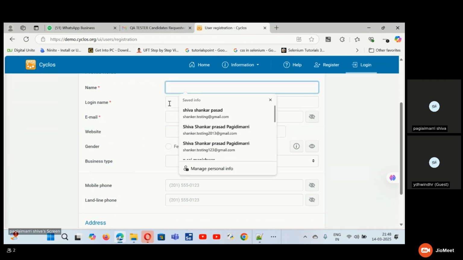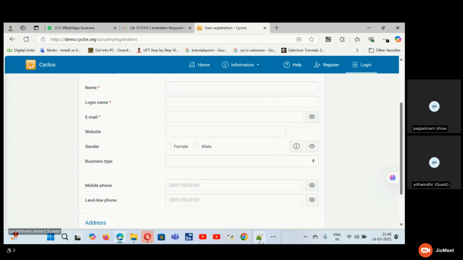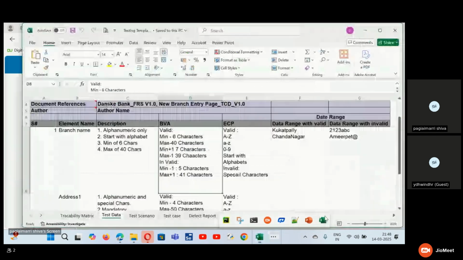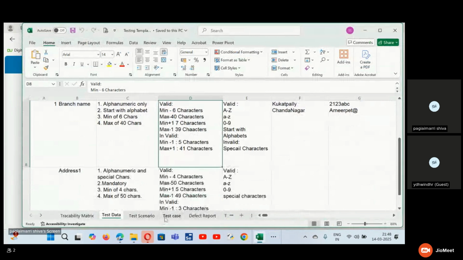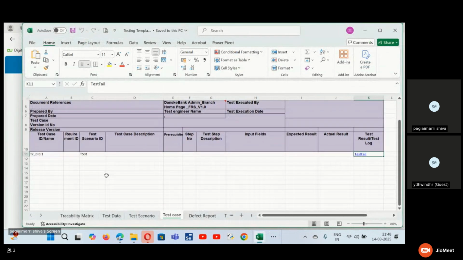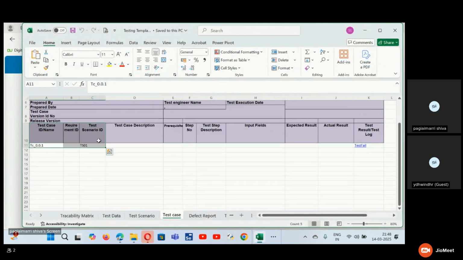Okay, forget about the scenario, all those things. This will be covered later. But straight away going for a test case description: validating the registration field with positive data.